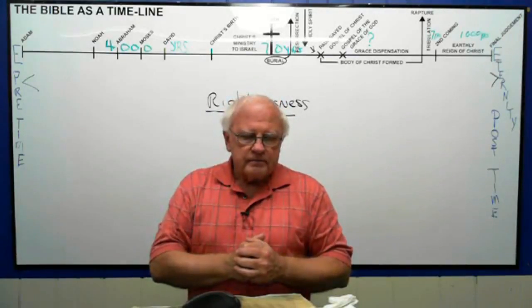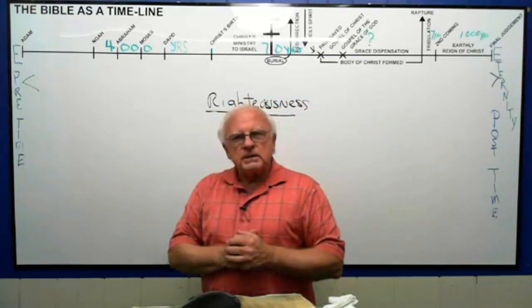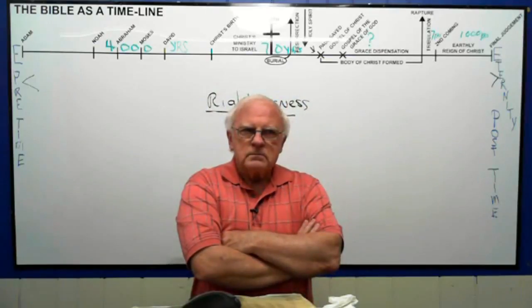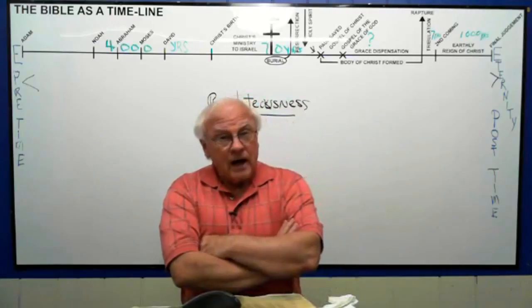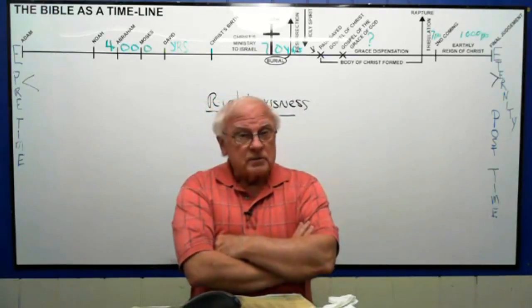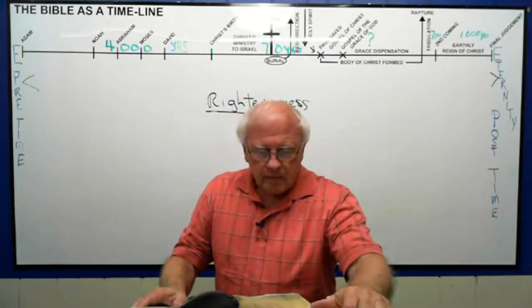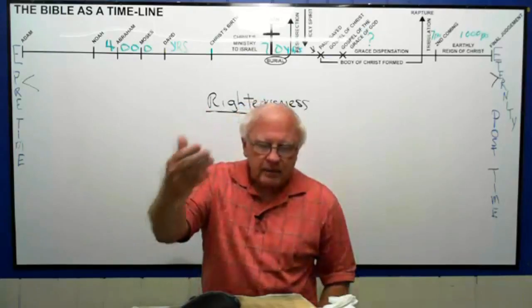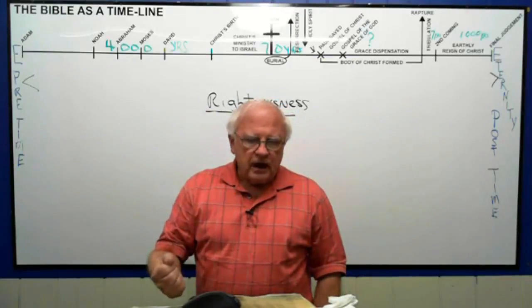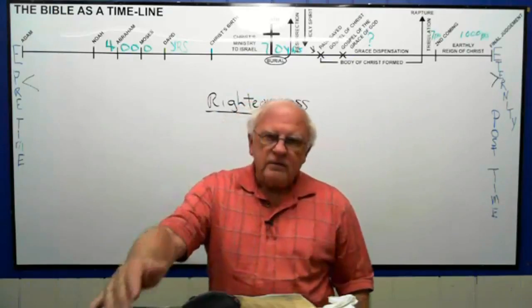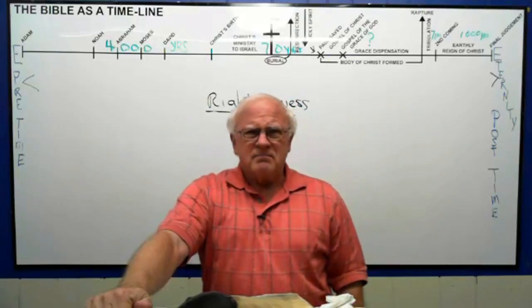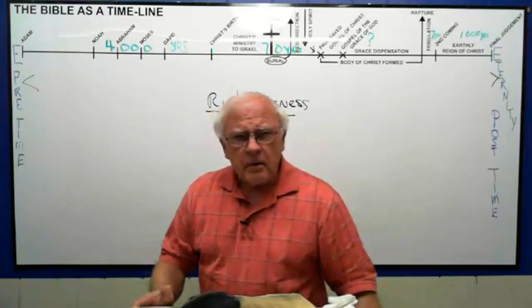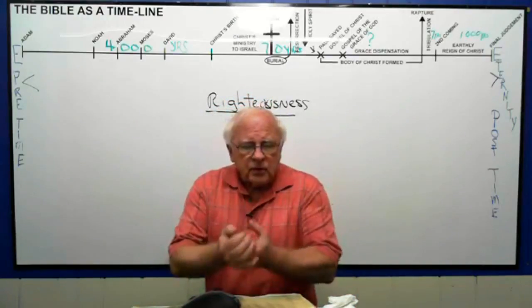Notice now verse 31. What should we then say to these things? If God be for us, who can be against us? I like that. If God be for us, who can be against us? Amen? That's a good thing. Well, let's make sure that we're on God's side if we want God to be on our side. Okay? That's the spiritual side of life, not the fleshly side of life. Middle of verse 31, I'm sorry, verse 32. He that spared not His own Son, that would be God who spared not His own Son, but delivered Him up for us all. How shall He not with Him, Christ Jesus, also freely give us all things? What is it we would be missing? Nothing. What would we be missing? Another hour of Oprah? What would we be missing? The next football game? How shall God not with Christ freely give us all things?